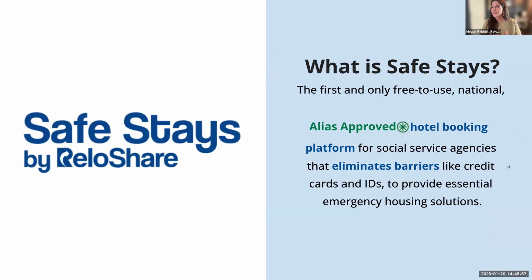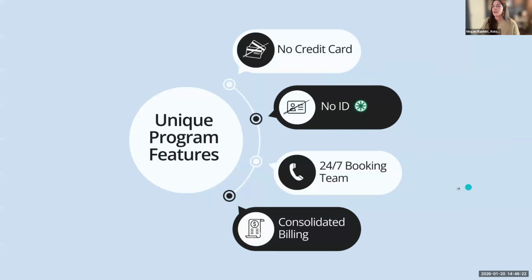So we do have Safe Stays. Safe Stays, again, is a free-to-use nationwide platform. It functions very similarly to hotels.com, booking.com, Trivago. If you've ever utilized any of those platforms, think of Safe Stays just like that. The biggest difference between Safe Stays and those programs is it is not public facing. And we also do not require you to have a credit card at check-in. So we don't take payment up front at all.